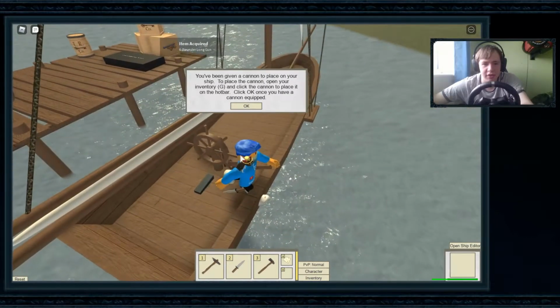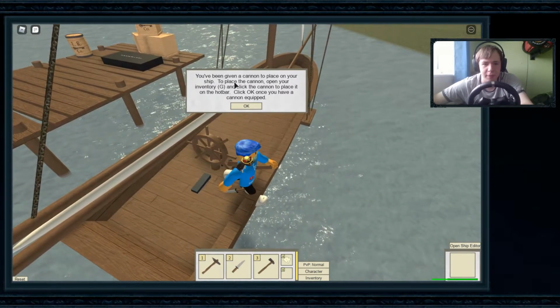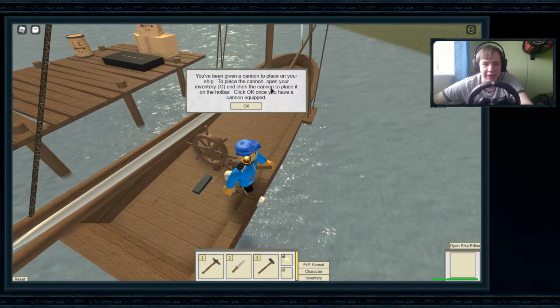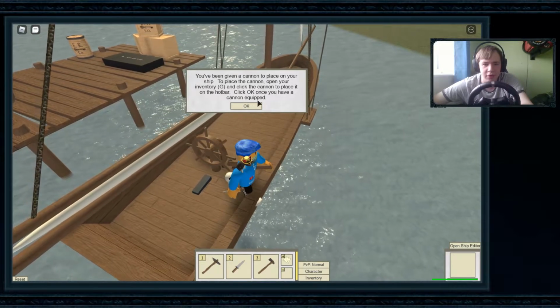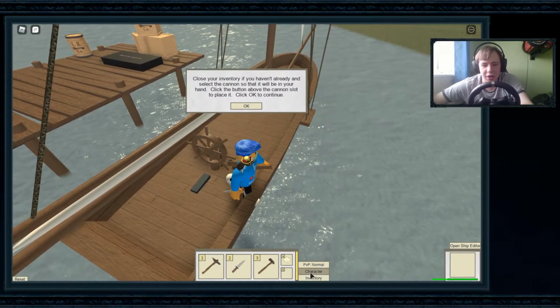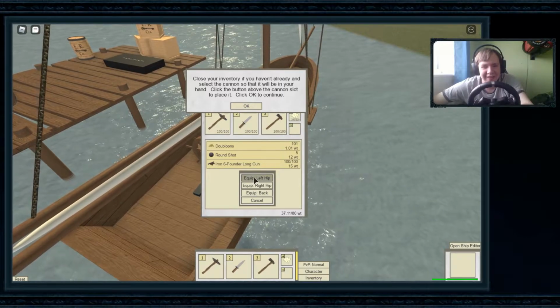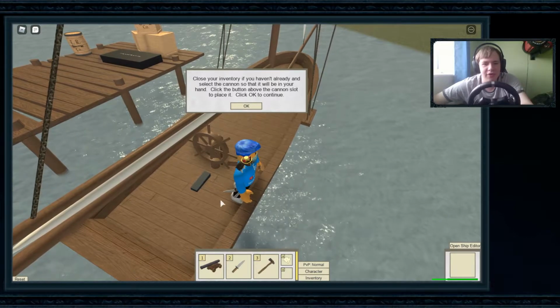Okay, it was number six. You've been given a cannon, which is that, to place on your ship. To place the cannon, open your inventory, G, and click the cannon to place it on the hotbar. Press OK once you have a cannon equipped. I don't like this. There's too much stuff to do. Right, I've now got that in my hotbar.